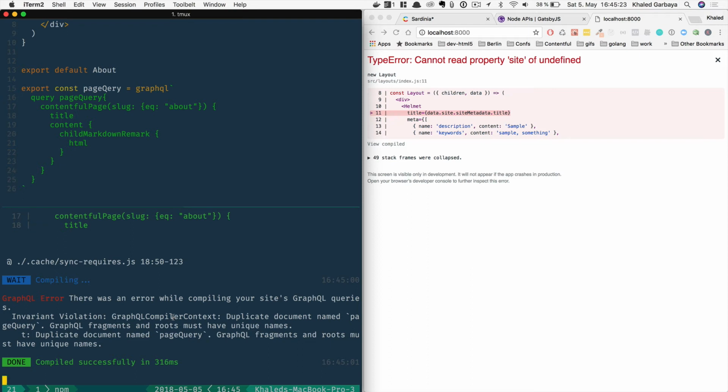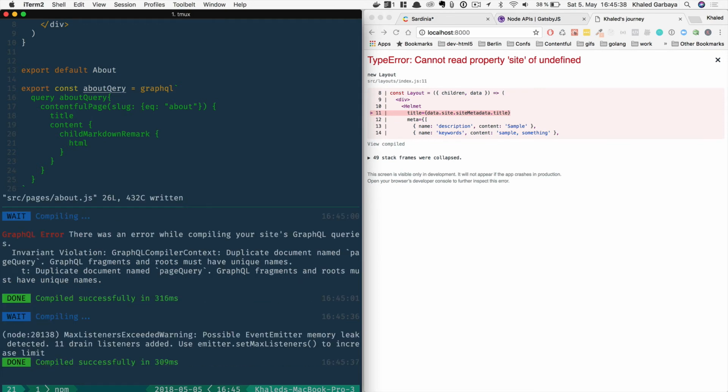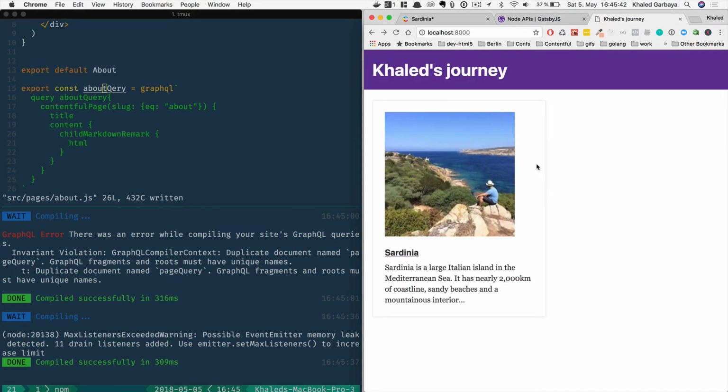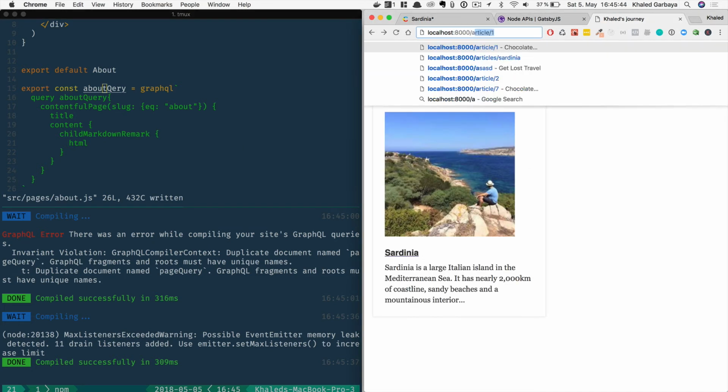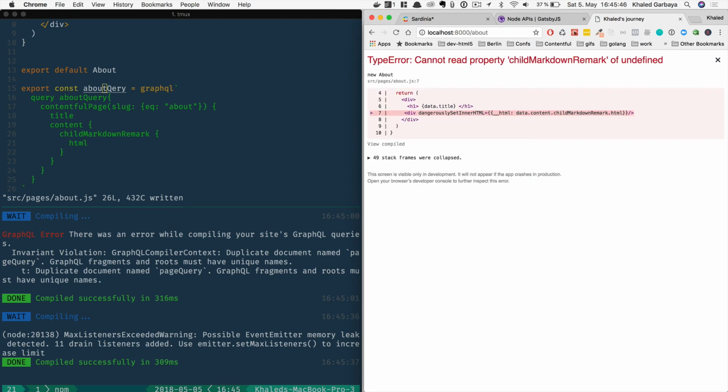Okay, so this needs to be, for example, about query. Yep. And then we should go to about page and okay, cannot read child markdown remark of undefined.